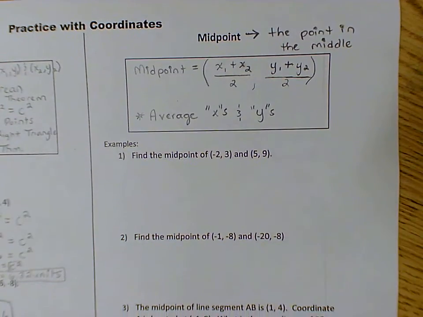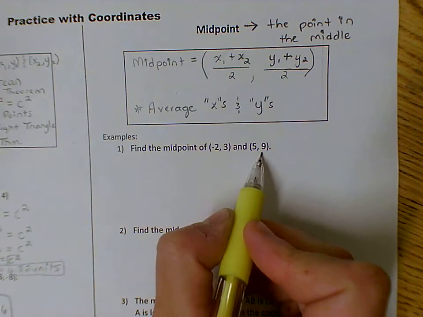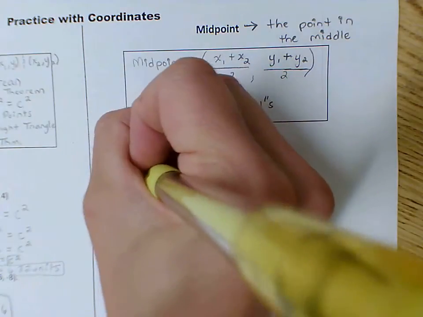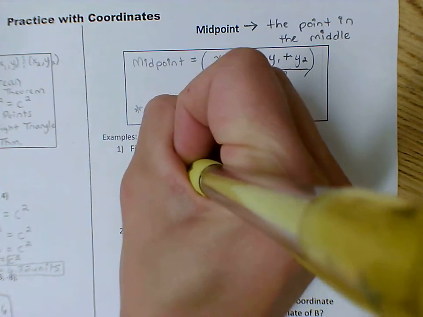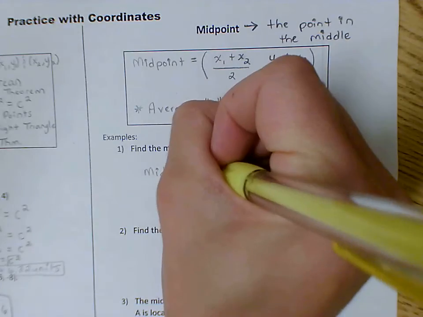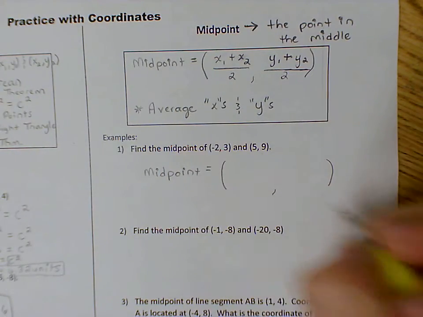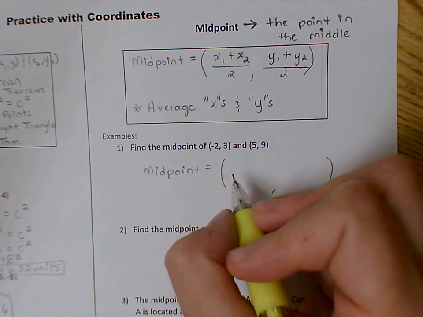Okay? So let's practice this. If we were having to find the midpoint of these 2 points and it was something that we couldn't find easily, then to find the midpoint, you're going to think, I have to average my x's and then average my y's. So you're going to make a big coordinate, and you're going to put a little comma in the middle so that you have your x and your y's, and then you average them.